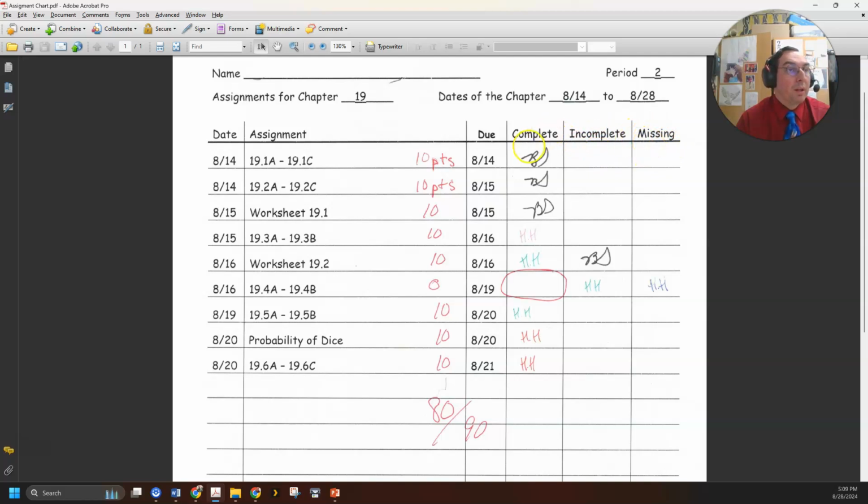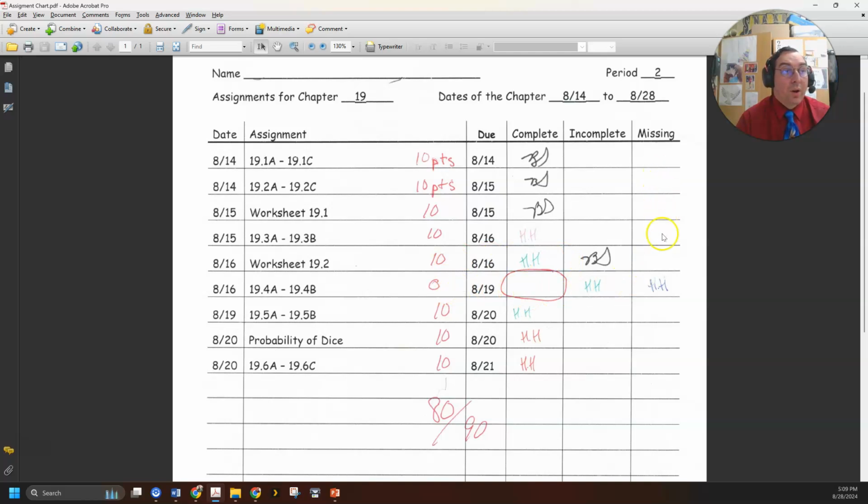So in order to get points, they have to have a signature under the completed column. But initially, maybe they only did part of the problems on their packet or wherever it is that they were supposed to be doing, and so it'll get signed incomplete. And then when they finish it, they get full credit. It's signed complete, and they still get full credit.